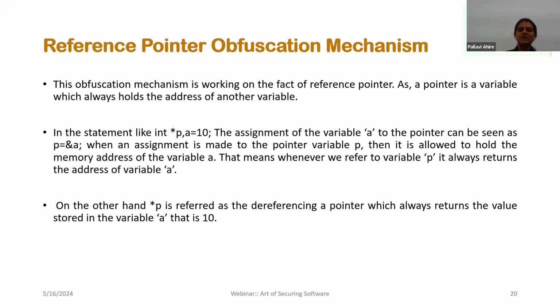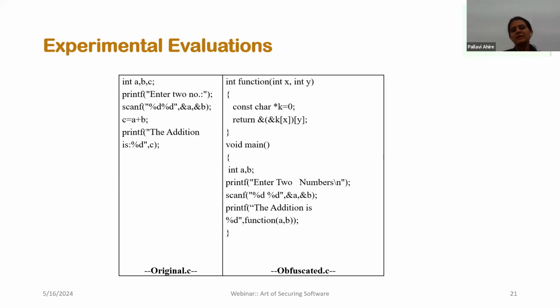On the other hand, we can use a dereferencing pointer. Instead of using &, which gives one address, if I use *, the star is known as a dereferencing pointer. So the dereferencing pointer will return me the value, not the address. It means I'm using a mechanism on top of the pointer. Like I'm using the dereferencing pointer, which will return the value which is stored in the variable a, not its address. So that's the difference between &a and *a. This is what exactly is being implemented here.